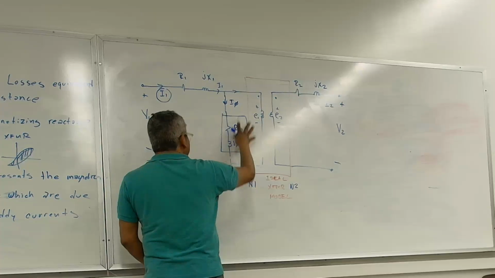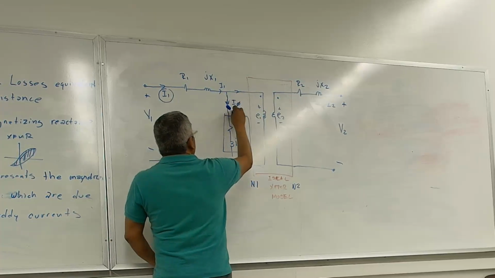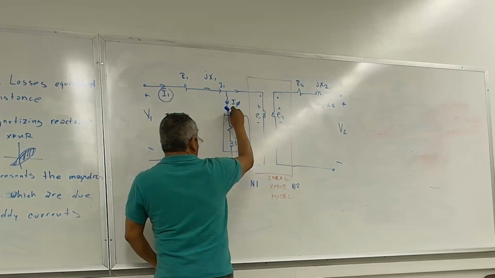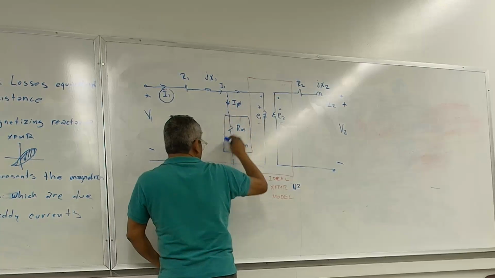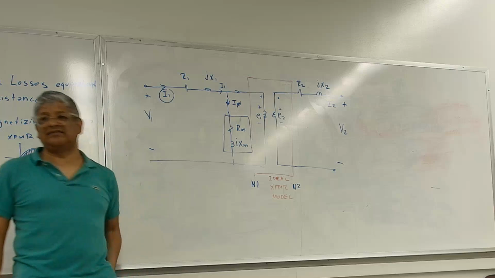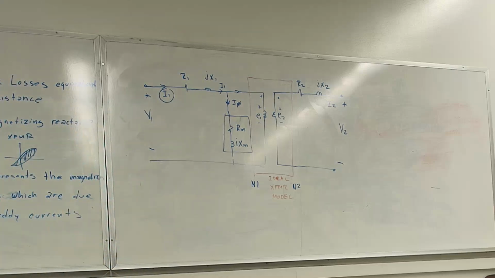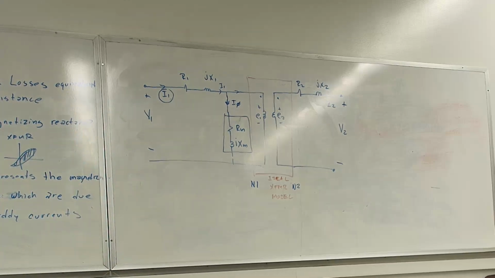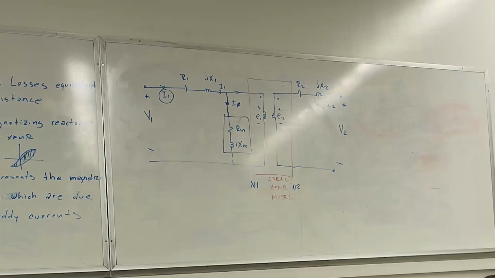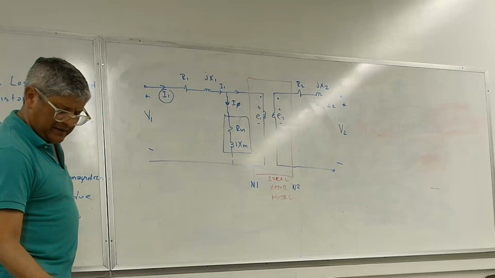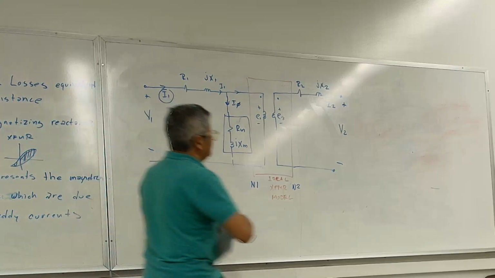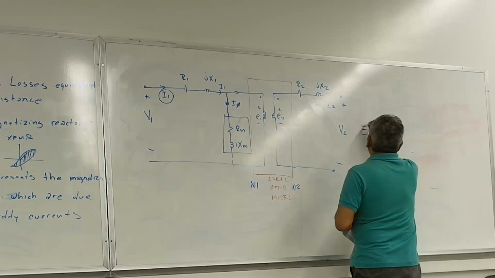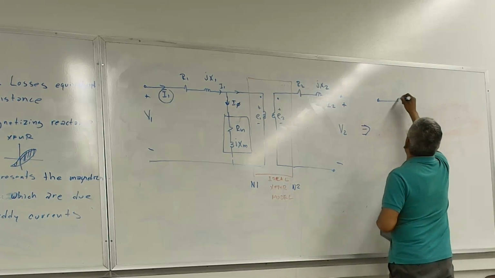We also know why it's there. But in the problems that we're going to solve, or that you tend to solve, you often leave this out and ignore your magnetizing branch. There's another way to draw that, and we'll do it another way. But for now, let's just leave it like that. Oh, no, let me do it. I have here the same thing, equivalent.